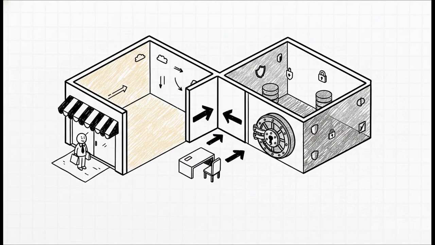Subnets are essentially specific, partitioned rooms within your warehouse, and each one lives in just one availability zone. We have public subnets, which are fully accessible to the outside world, kind of like your customer-facing storefront. And then we have private subnets. These are the highly secure, internal-only rooms where you'd keep your most sensitive assets, like customer databases. Oh, and to get packages actually moving between all these rooms, you use route tables. These act as your internal dispatch instructions, telling every single package exactly which path to take.